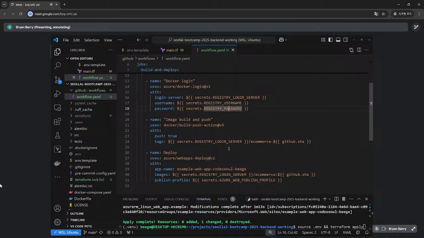Terraform has been creating for like 20 minutes now.